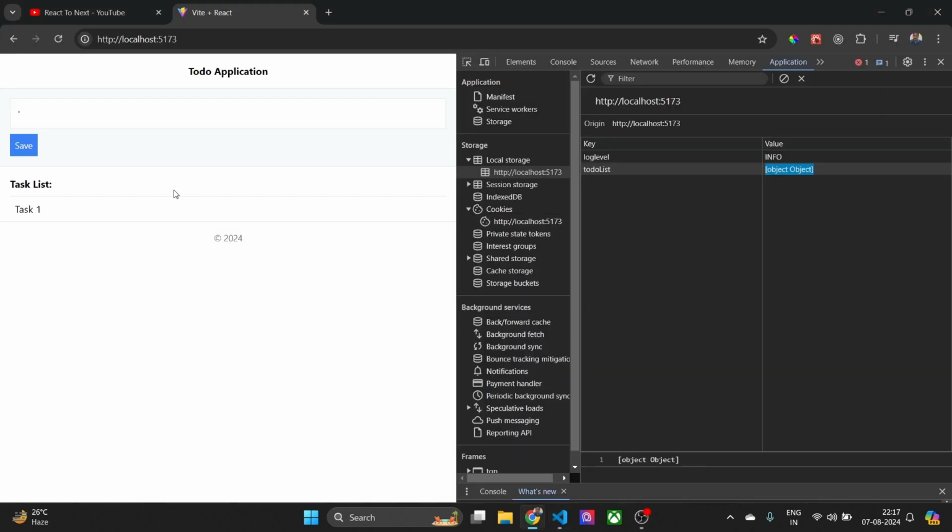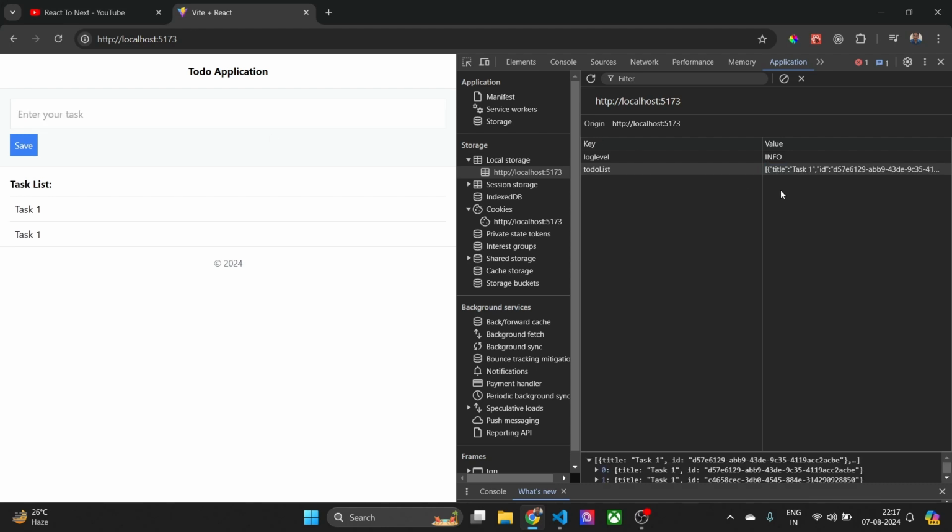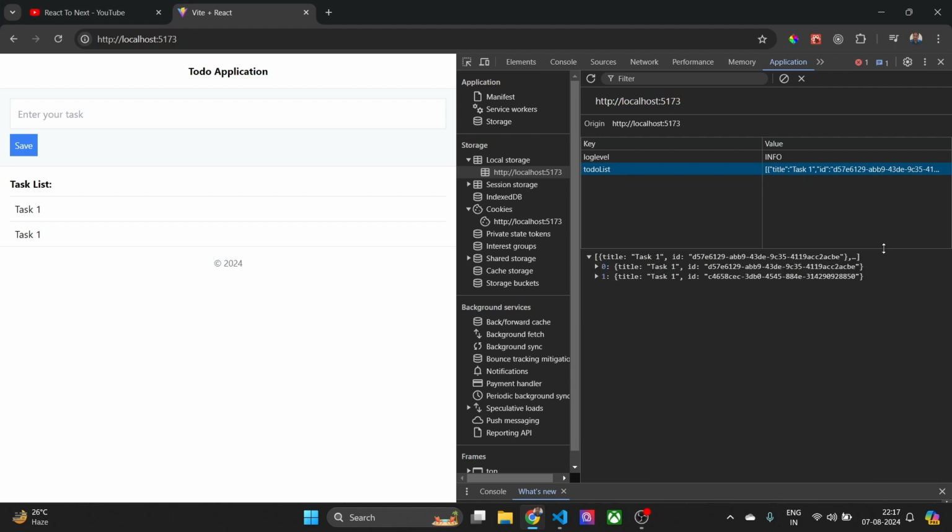Now if I add something like task 1, you can see we have the string format here, and if you scroll down you will see we have task 1 inside this. It repeated 2 times because we have 2 with the same name. If I add task 3 or 2, you can see we have the task 3 times.